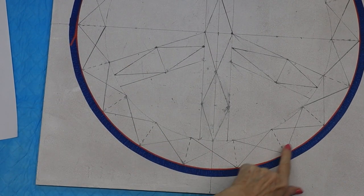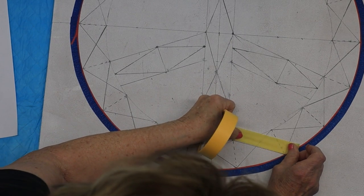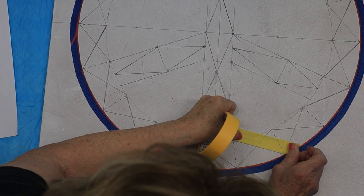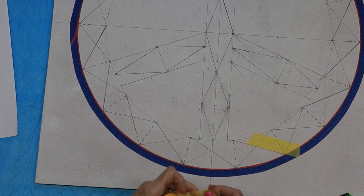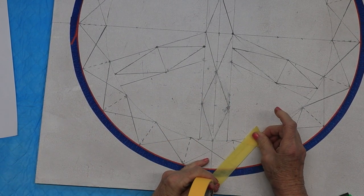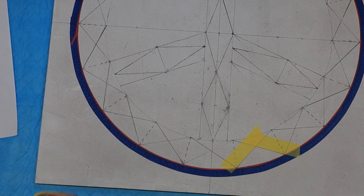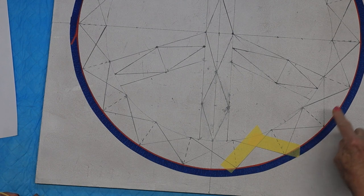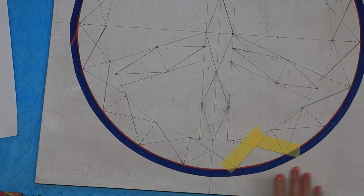Okay, here's my red. I can come along here, and I'm going to put my tape down right up against that line, and I'll come here and put my tape up against that line. All right, now I could leave it like that and skip this one and tape that one. Skip and tape, skip and tape. I could do that, and there's nothing wrong with that.